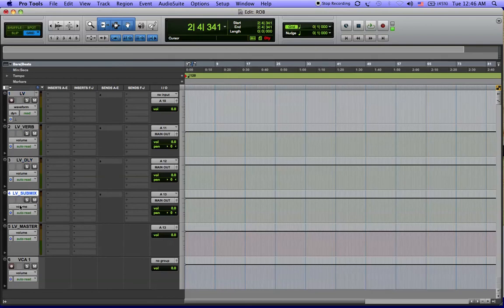And for the submix, remember I told you, you gotta Command S, solo safe it. Oh, in the VCA you gotta go in and say, okay, 3G. That's what I wanted to control, 3G.